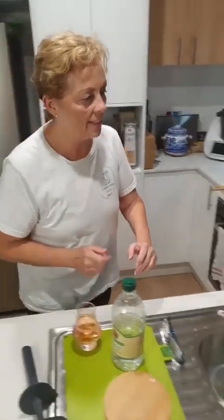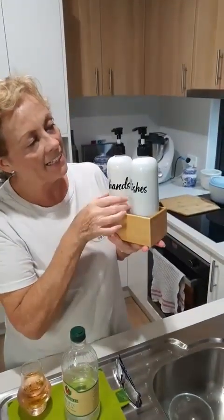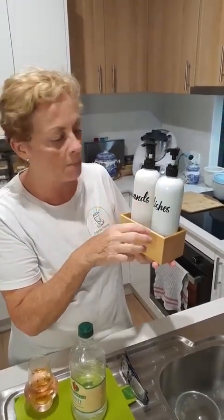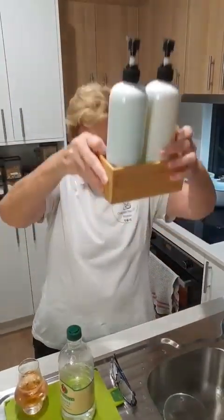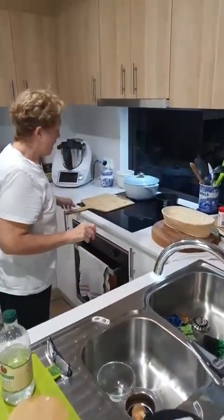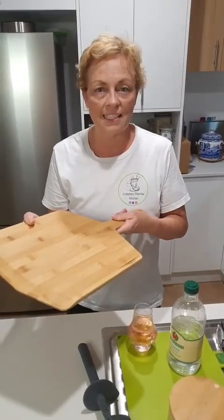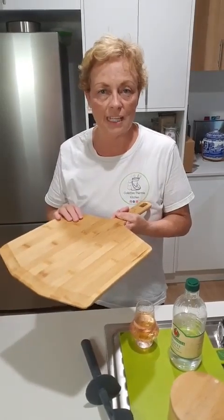Other items I got — I thought I had to have this because it looks so pretty — the hand soap and the dish soap dispenser. You've got plenty in there so you're not having to refill all the time, and it looks pretty and attractive on your bench. It's quite nice that it's got little holes underneath so anything can actually just drain through. And of course I've got the pizza board, which is great for all those pizzas. It's got a lovely lip on it, and I know so many of you have ordered this already.